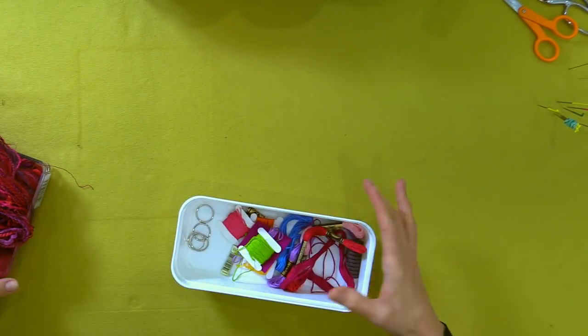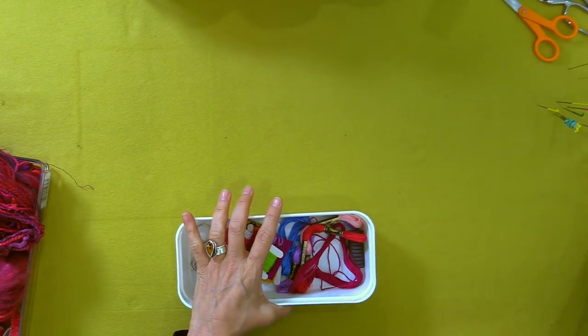So this is basically all we're going to be working with today, just some odds and ends, except I'm going to bring in some fabric and a few more pieces. And what I'm going to do is share with you just the Valentine that I'm making for me. And maybe you would like to play and make one for yourself too. Cool?